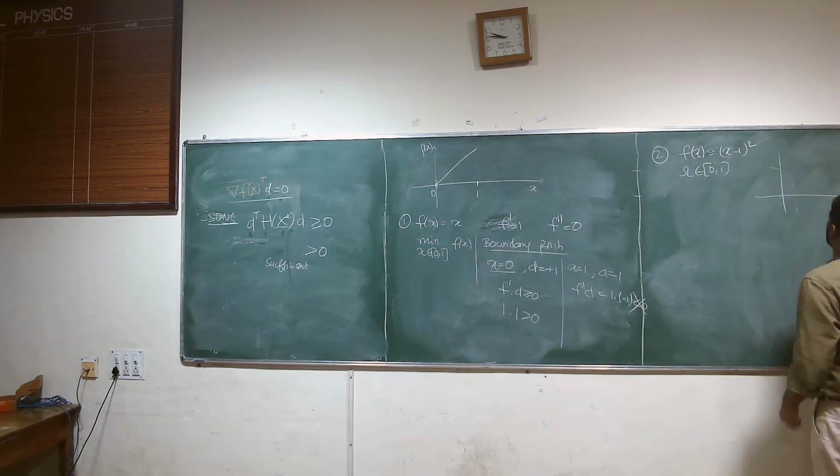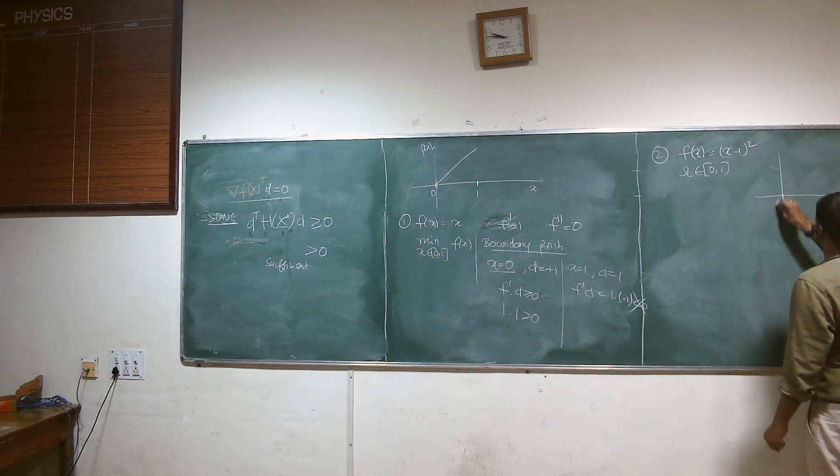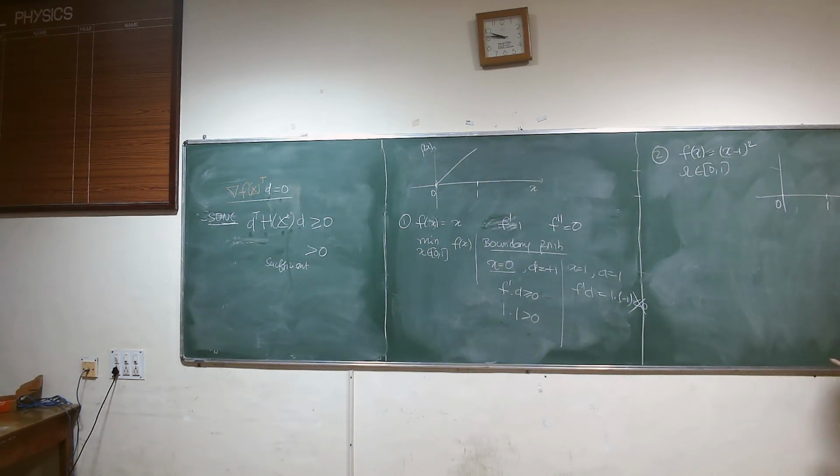What does this look like? What is the plot of this? We are only searching over 0 and 1. What is the plot of f of x? Okay, like this. We start from 1 and then it goes to 0 here, right? Like this. Is that okay? Here, what about the interior points?